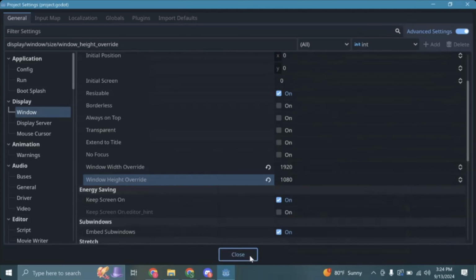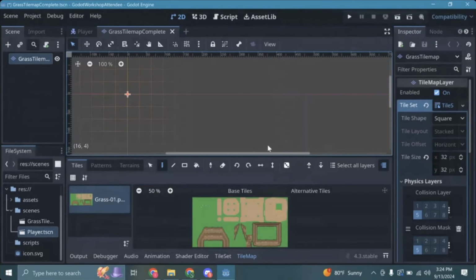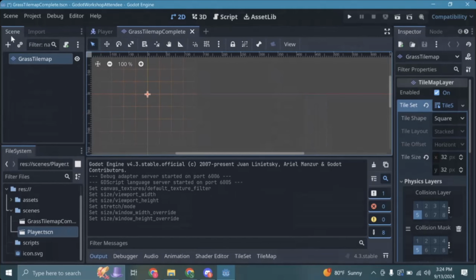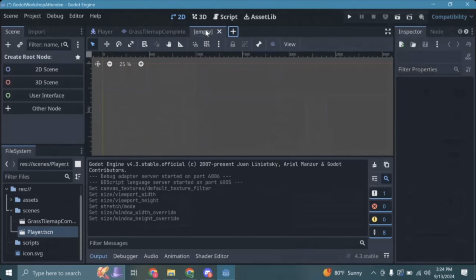All right. And what I meant to do before that is to show you the editor, but that's my bad. So this is the Godot editor. It has a few different tabs that you should get to know. The most important one, I would say, is the scene tab. So this is your node tree. When you create a node, this is what it adds it to. So it creates a tree of different nodes. You have a root node, which is the first node in a hierarchy. And then the nodes you add after it are called children.